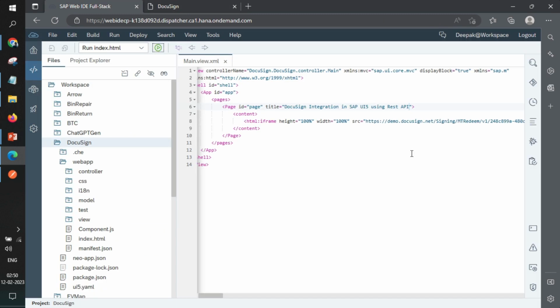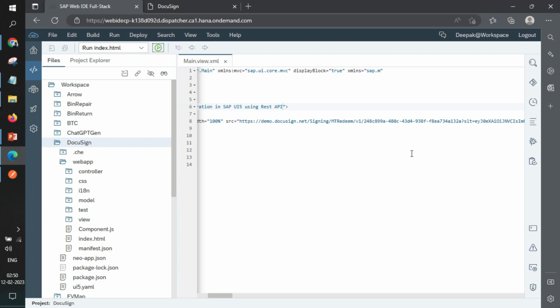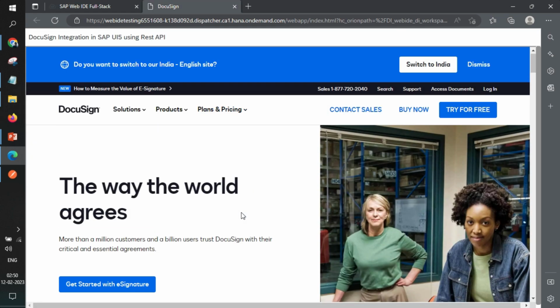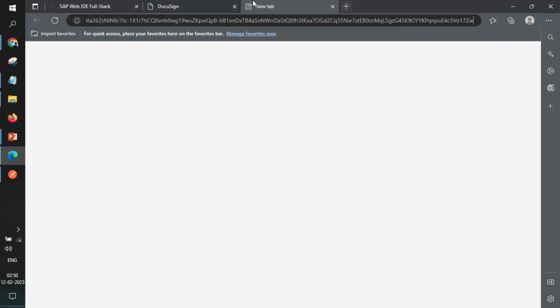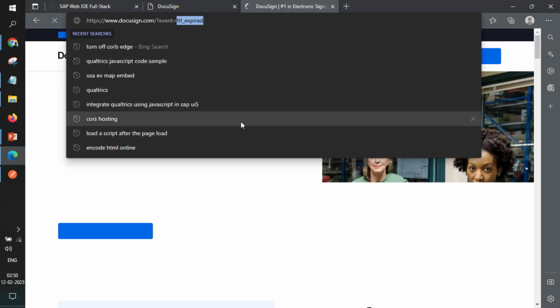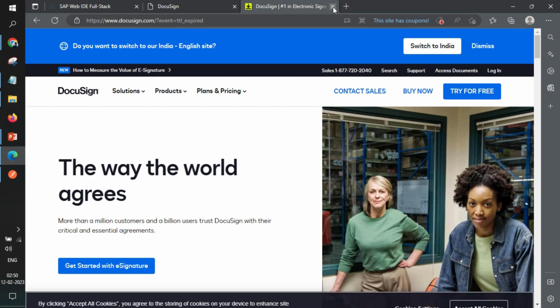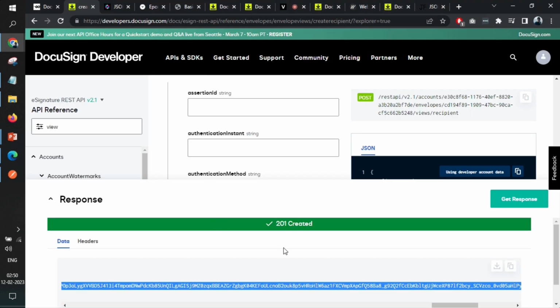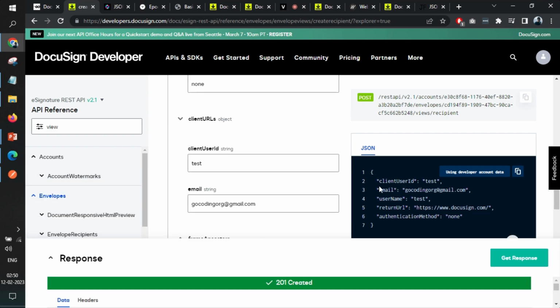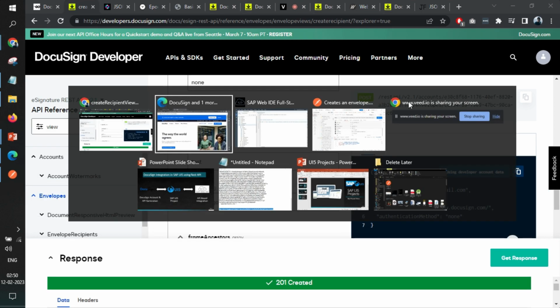Anyhow, the link was not able to open the right thing. I believe that's because it is redirecting me to the last page. Let me just open the link once again to see what happens. Okay, the link has expired. It can be opened only once, so that's why it is happening right now. Anyhow, the link was generated like this. The same method call will generate the same thing, right? So the URL is this.